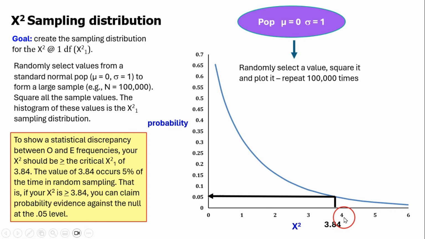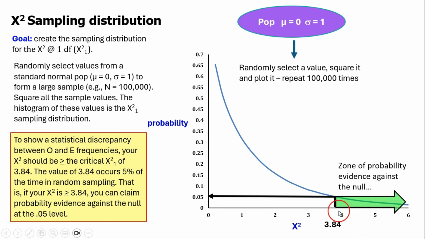Essentially, as you go farther out on the x-axis, larger values of the chi-square at 1 degree of freedom occur less and less frequently. And so your observed chi-square needs to be equal to or greater than this critical value of 3.84 in order for you to claim a statistical discrepancy between the observed and expected frequencies.